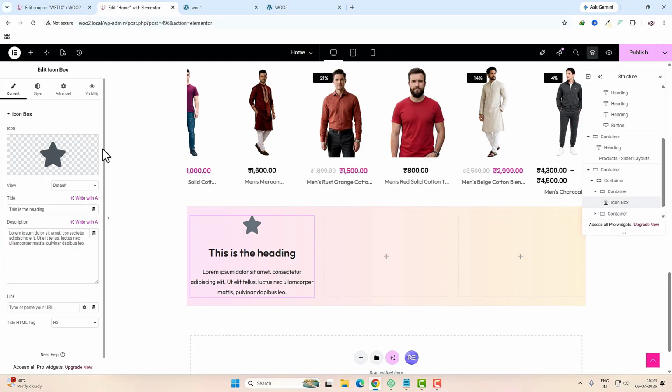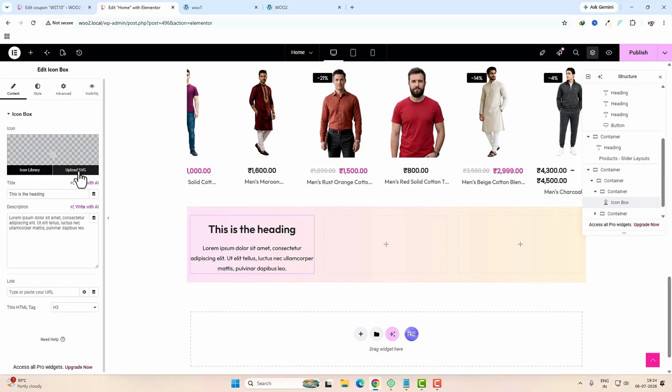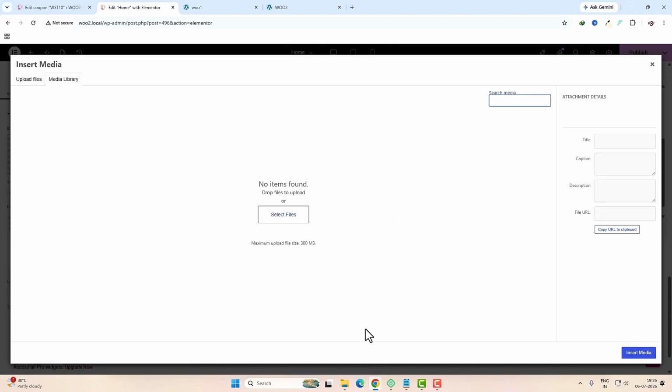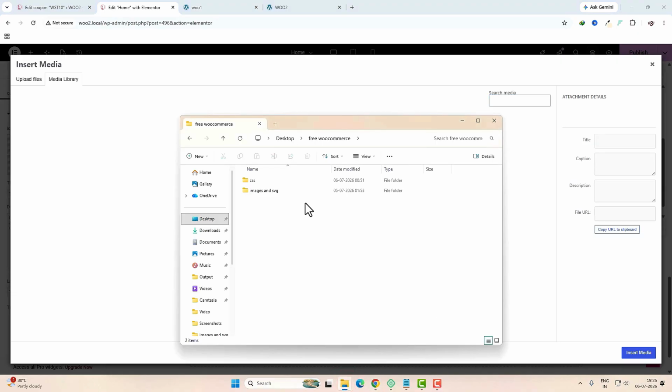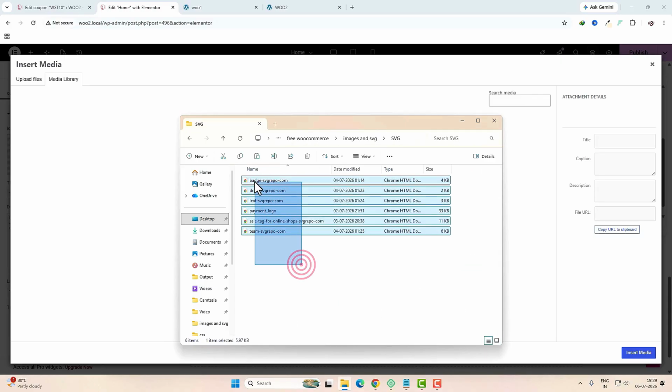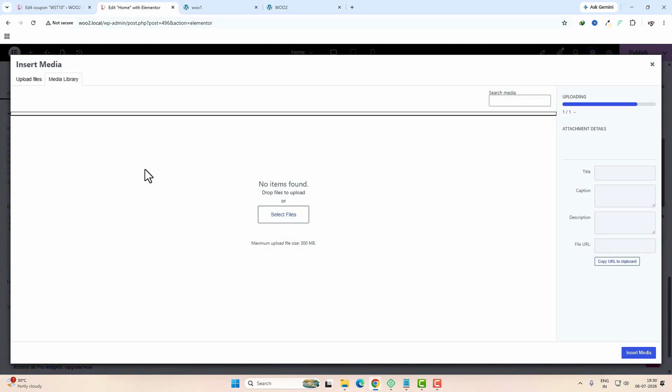So here actually, first of all delete the icon, I need to upload one SVG, click on that, enable. Now open the folder whose link I gave you in the video description, go to the image folder. Now in between that folder, in images and SVG, you will get a SVG folder. Select all the SVG and drag and drop it here like that.